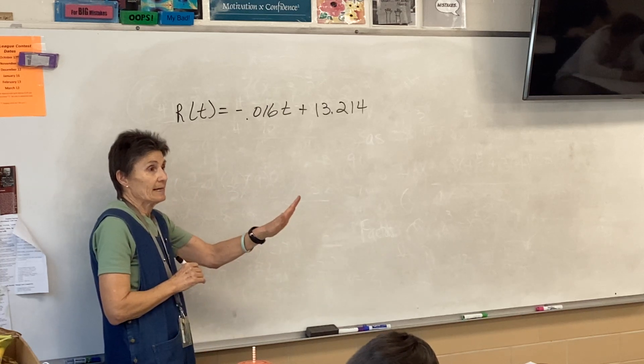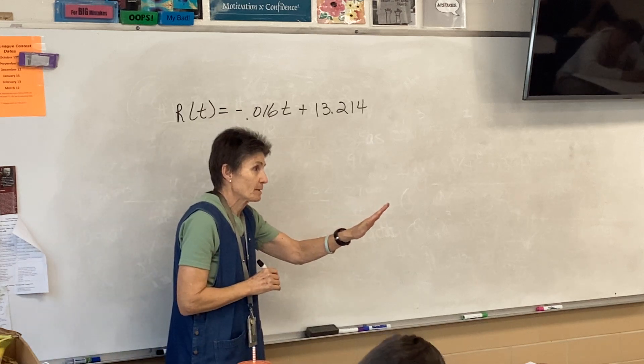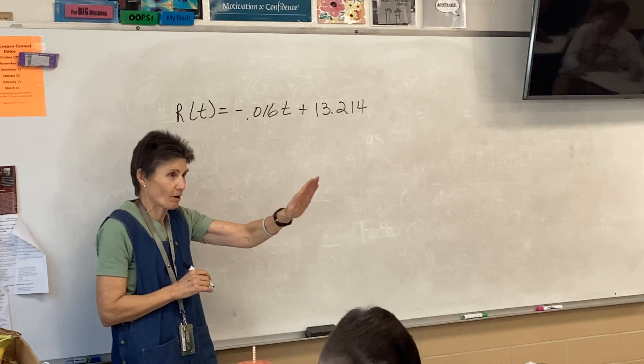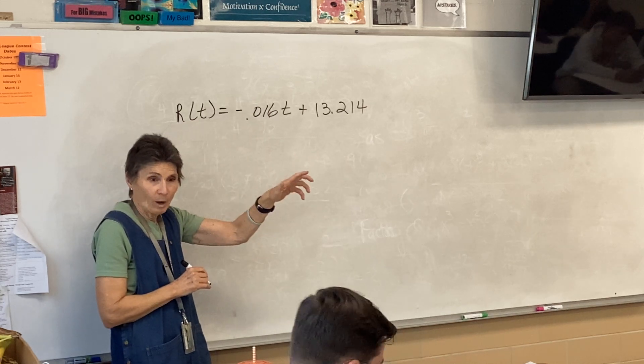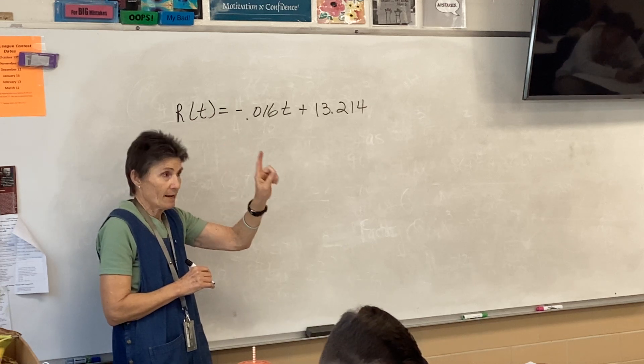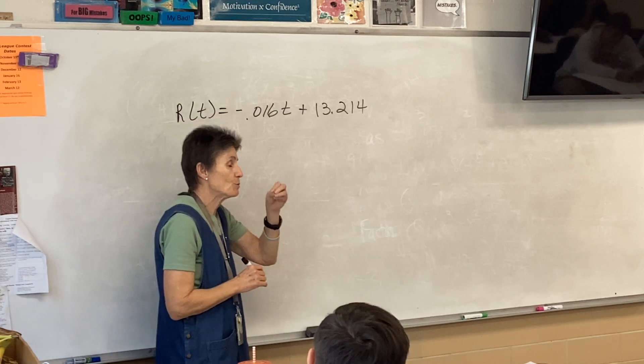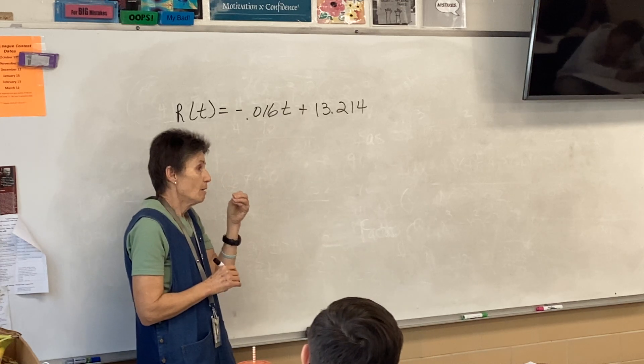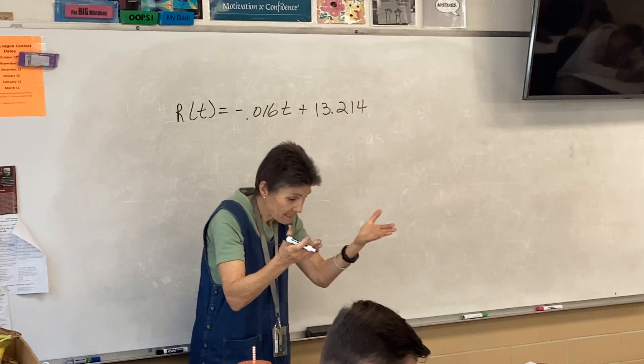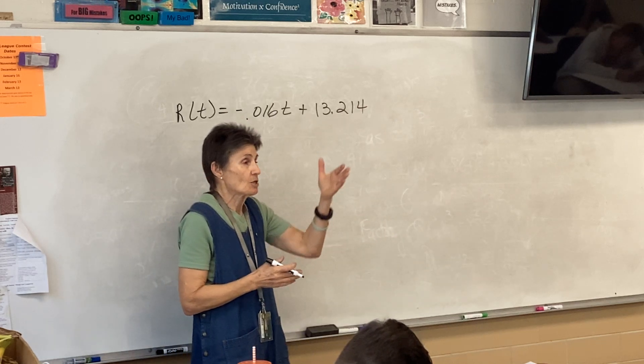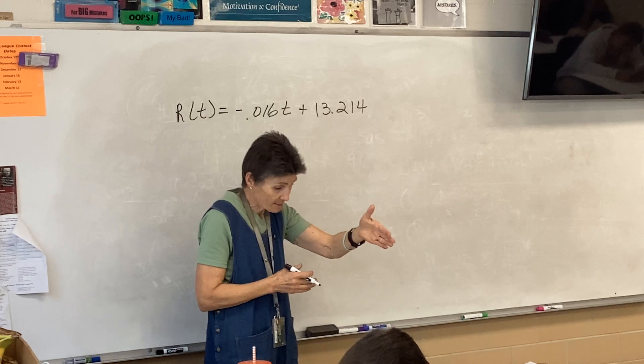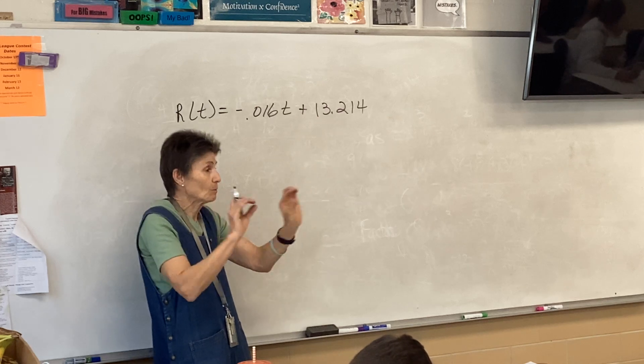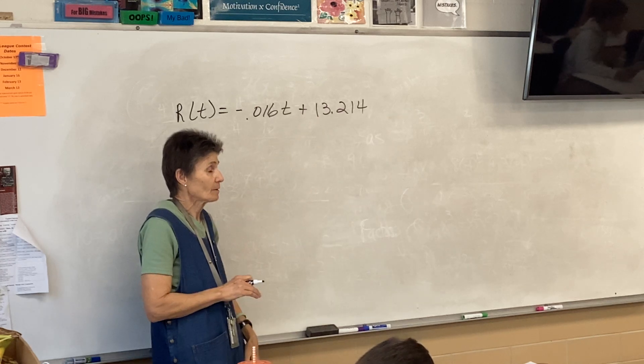All right, did anybody else get this? Oscar and I did. Luke did. Okay, so the three of us are right, everybody else is wrong, sorry. Go back and figure out what you did wrong. Again, those Y values need to be the decimal equivalents for 13 minutes and 16 seconds. So, 13 plus 16 divided by 60, that would be your first Y value, and then your second Y, and so on.